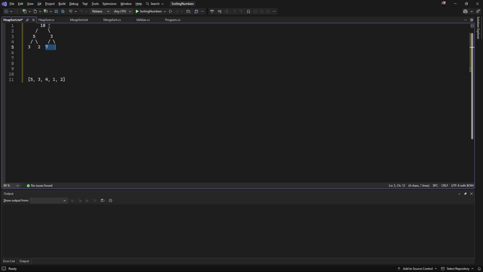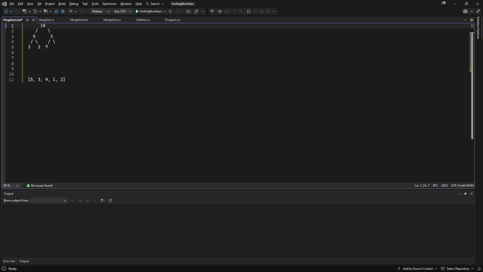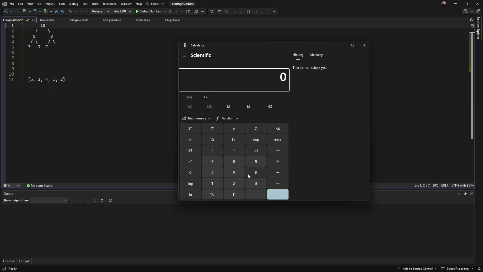One property we can mention is that height is log n. So 1, 2, 3, 4, 6 elements. Log of 6 is... I have to pull out a calculator for something like that, actually. I should know it, but I did not. The log of 6 is 7?